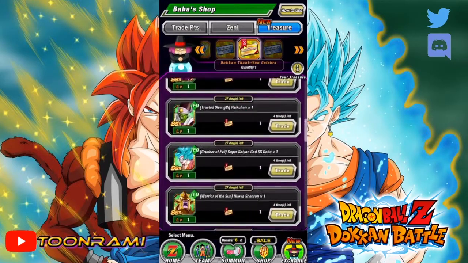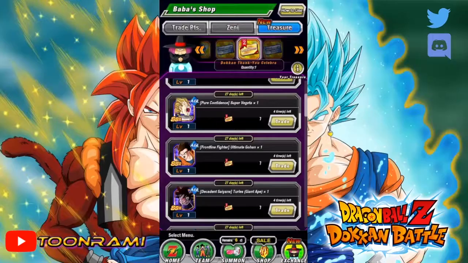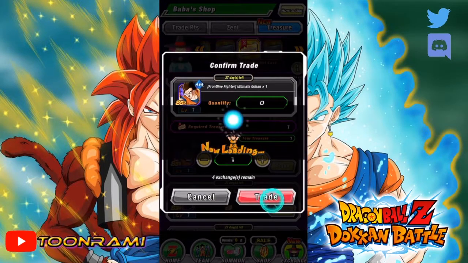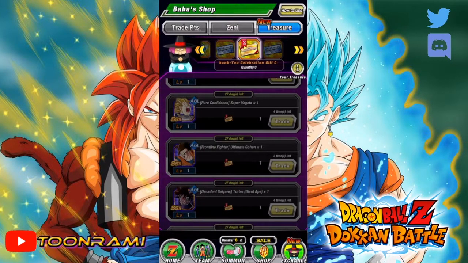I decided to go with Ultimate Gohan. I've got a lot of new units right now that I'm dealing with. I'm raising their super attacks organically. A lot of my resources are focused on those guys. If I have too many new units at the same time, this is just my own personal preference, using my medals and infusing them into these guys, I'm gonna run out of resources pretty quick.